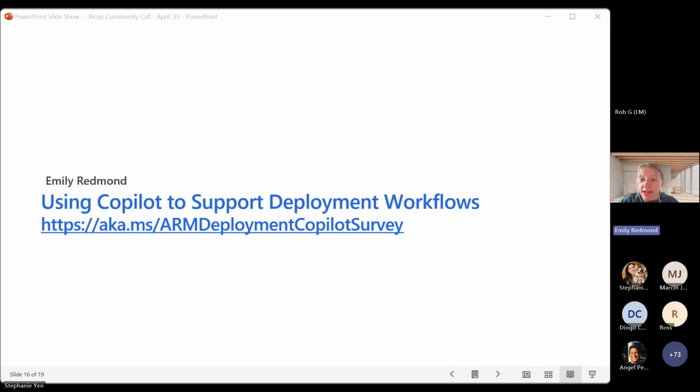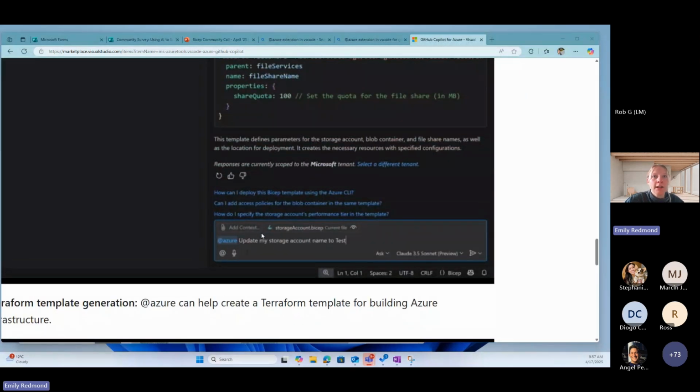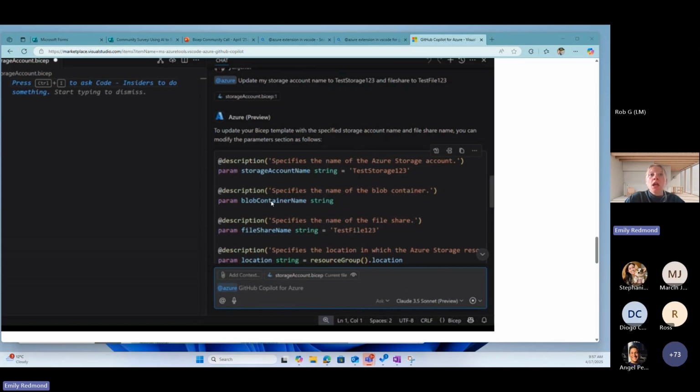Yeah, I see a couple of people didn't know about this @Azure option in VS Code. So I can just speak to it very briefly. And I've added the blog post to the chat. But essentially, when you're in the VS Code Copilot chat window and you're on ask mode as opposed to agent mode, you can see, I'll share right here, a GIF within that blog post where you can provide extra Azure-specific context when you use this @Azure tag and then ask something like update my storage account.